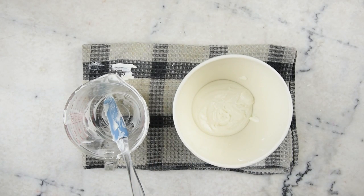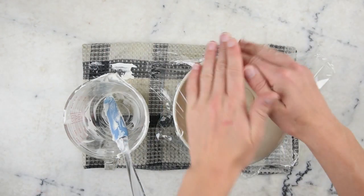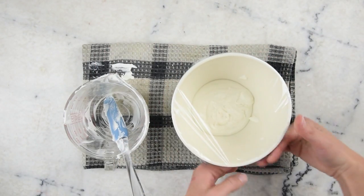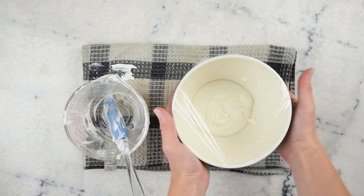In order to really whip this up, we're going to need to get it to set. I'm going to put a bit of cling film over the top of this and put it in the fridge — the cling film is to keep it from drying out. We're going to be putting this in the fridge for about an hour, then taking it out and beating it, sort of repeating that a couple of times. It'll take a while but most of it is downtime.